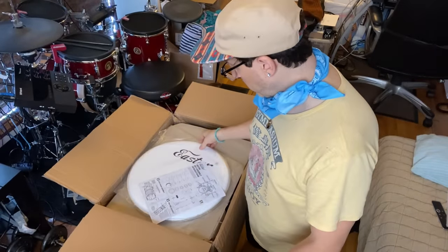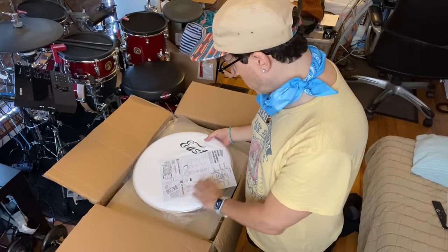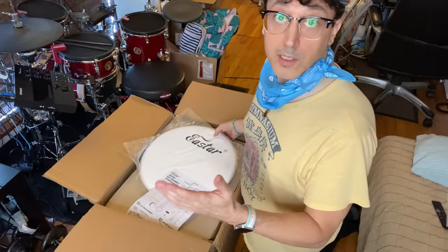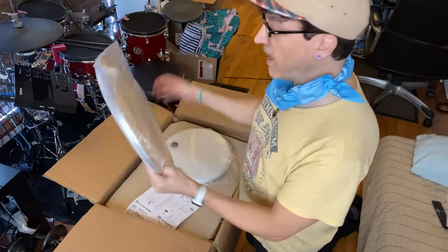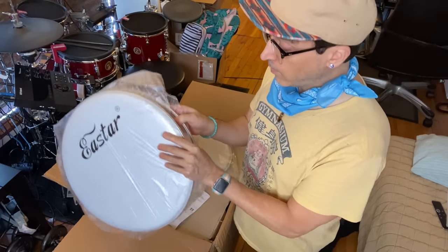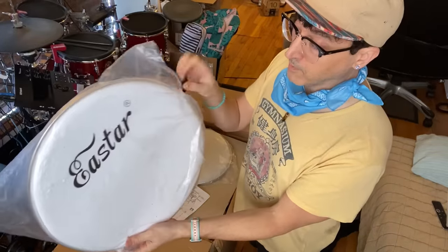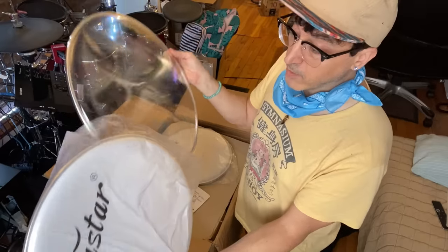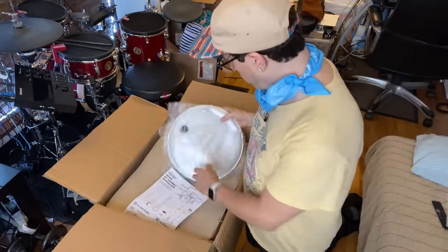Yeah, anyway. Okay, so right off the top here, in the top of the box, I'm going to assume that everybody watching this is not a drummer. So these are called heads. You may think they're called skins, but they're actually called heads. And these are the part of the drum that gets hit. Not this one, actually. This goes on the front of the bass drum, but we'll go over that in a second. This is the batter head for the bass drum. That just means the head that gets hit, okay?